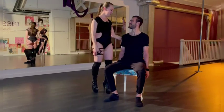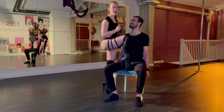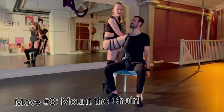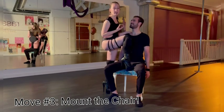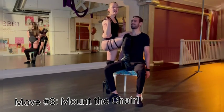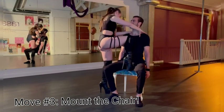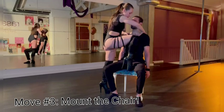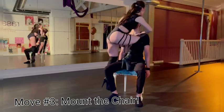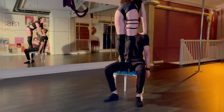That's for another video. And one of the things we do as well is to actually mount the chair. So don't be afraid to give the person you're dancing with some of your body weight. You can really use them as an attribute, and even feeling pressure on your shoulders can be enjoyable sometimes. So I'm going to use his shoulders here, just pushing down firmly, all the way down, so I'm not pushing him to the back, but pushing straight down so that I can come to stand on this little part here.